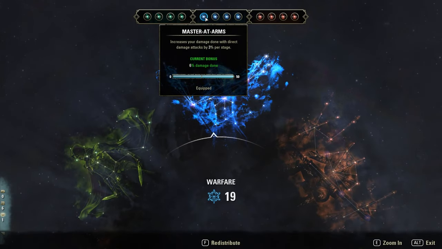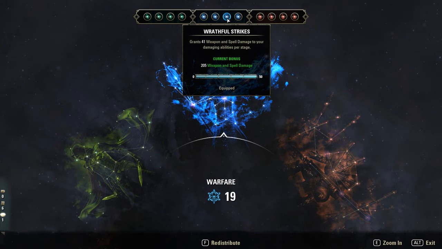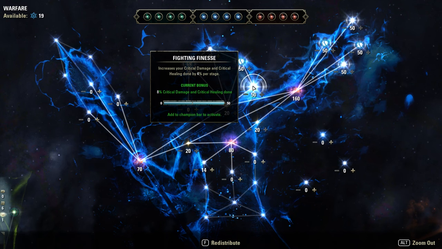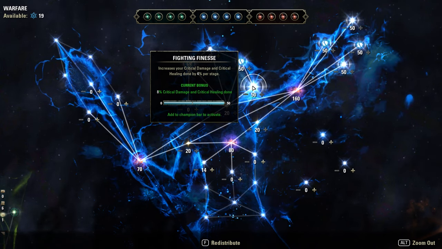CPs. Master-at-Arms, Deadly Aim, Wrathful Strikes for extra 205 weapon and spell damage, debuffed a bit, and Backstabber for 10% crit damage done, nerfed a bit from 15 to 10%, but still worth it. We don't need Fighting Finesse anymore, thanks to Major Force. We already are at, I think, 135% crit damage, so even 10% over the crit damage cap.